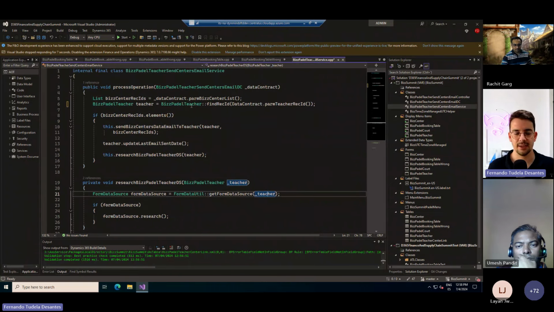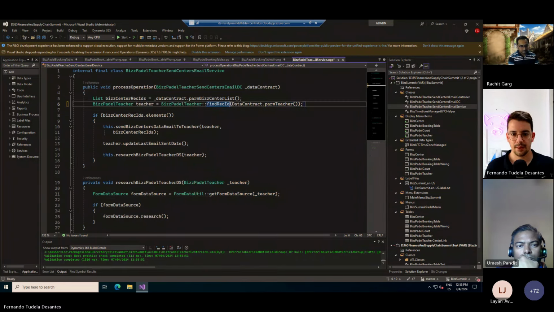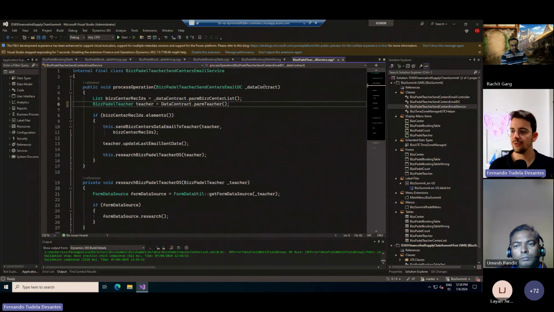If we send the record here, as long as we are running the sys operations not in batch, important, I will get the form data source.